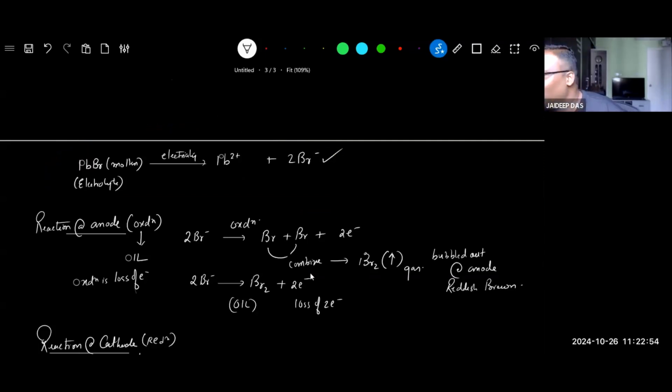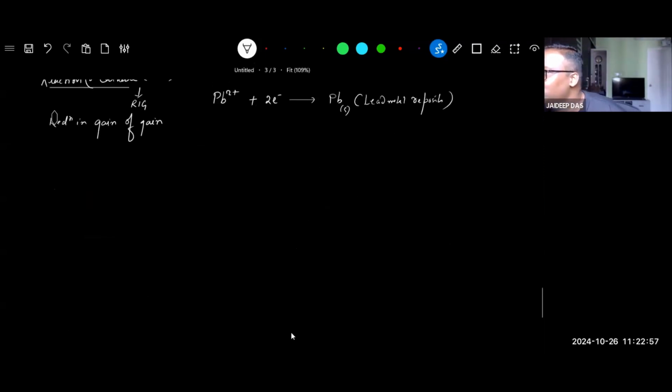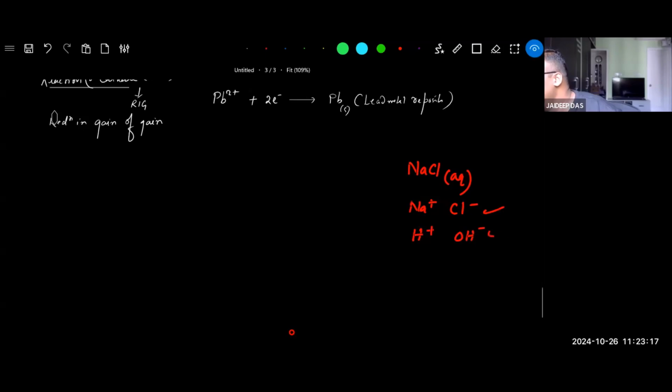My question is, where are we heading to? We are heading to study something like this, which we will study, not now. After this, we will take sodium chloride and make it aqueous, means this will be dipped in water. You will have sodium ion, you will have chloride ion, you will have water which will also split as H+ and OH-. You will have two types of anions, two types of cations. Who is going to catch the bus? And why does the other one not catch the bus? Why does only preferential ion transfer happen? This is where the story is heading.